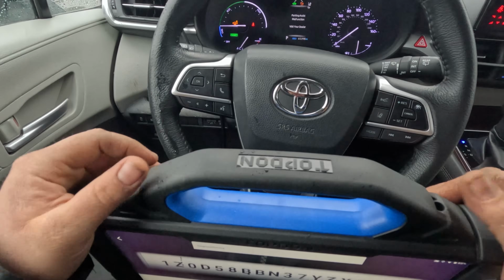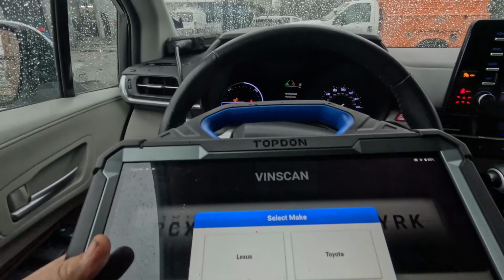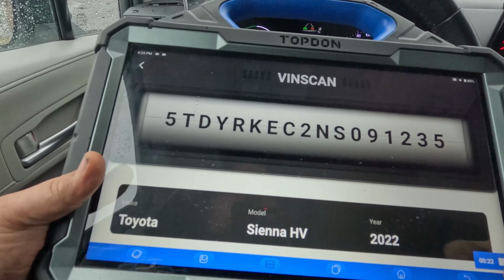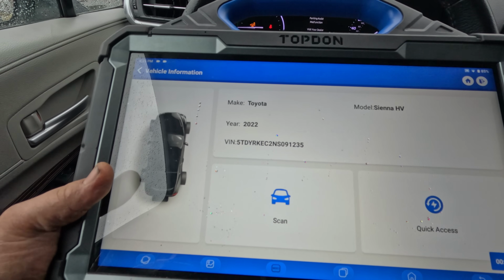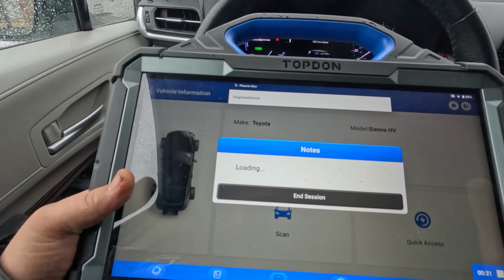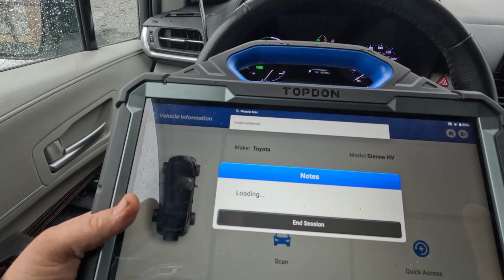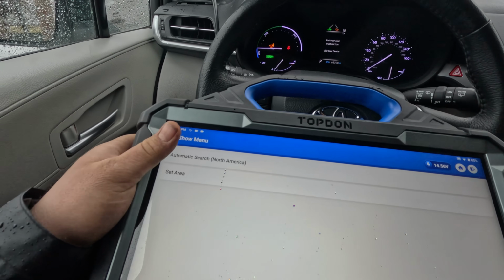It also shows Parking Assist is off, so maybe I have to turn it on. Let me just let this thing scan. Or is it off because... I don't know, let's just scan and see what codes come up. Automatic search.